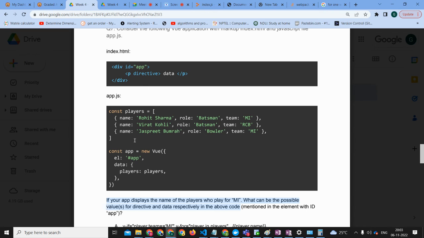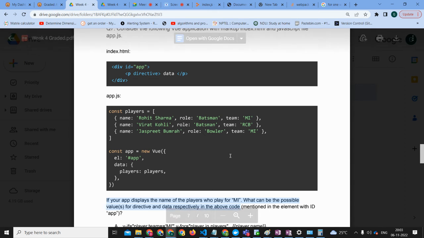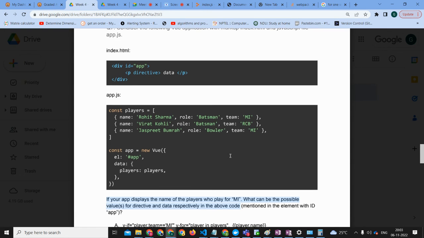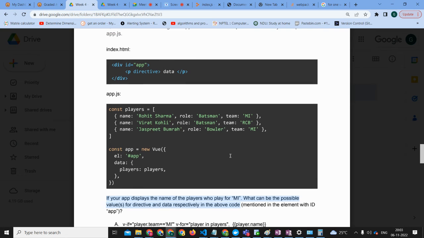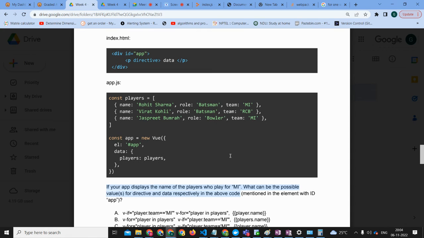Players: name Rohit Sharma, role batsman, team MI; name Virat Kohli, role batsman, team RCB; name Jasprit Bumrah, role bowler, team MI. Then const app equals new Vue with data players. So the question is asking for the names of the players who play for MI.